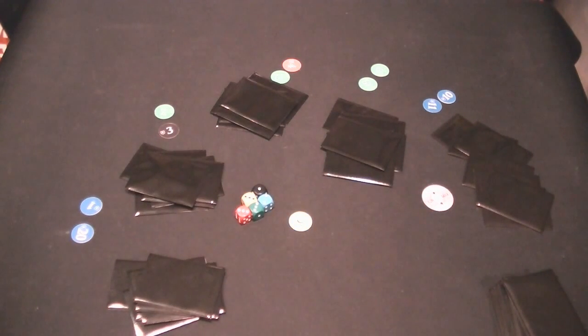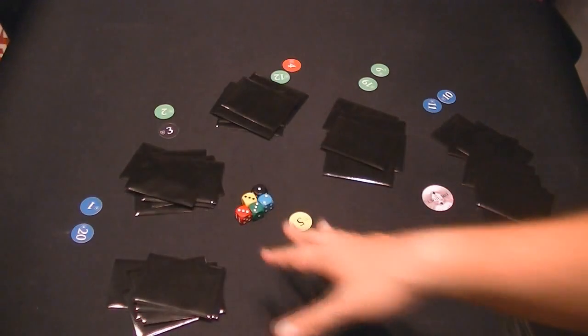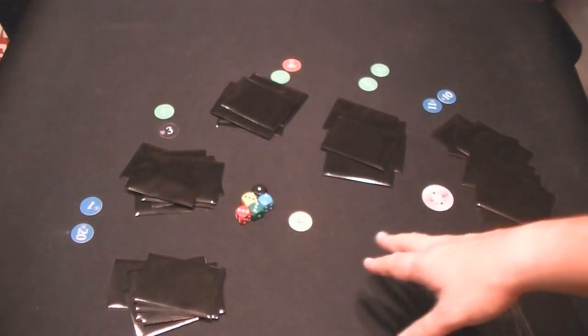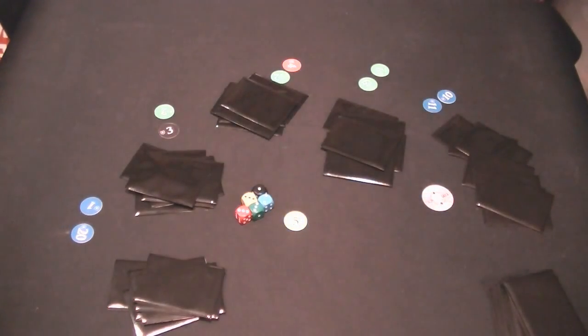Now, you're going to have to do what's called the bid or the bet. They're going to look at their cards, they're going to look at the dice that are sitting out there, and they're going to try to determine if they feel they have a good shot at winning this round and being able to claim this alliance token that's in the middle.